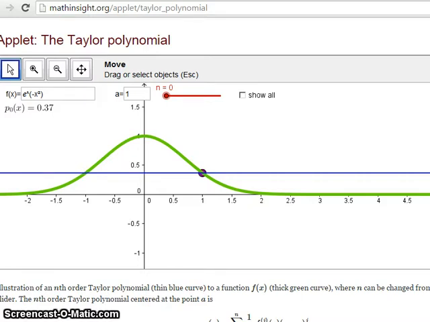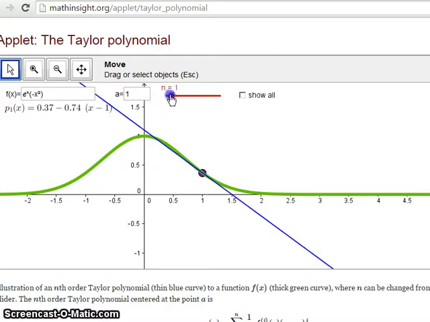Now you'll also notice right in the center it says a equals 1, and you see a purple dot at the x value 1. When we make a Taylor polynomial, we are going to center it around a certain point. So we're going to make our Taylor polynomial look a lot like our original function, but only around a certain point. As we get to the extreme ends of our graph, the Taylor polynomial is going to start to differ from the actual function by quite a bit. So if we increase our degree to 1, you can now see that the blue line looks a little bit like the green line around that purple point. Everywhere else as you go farther along doesn't really match.